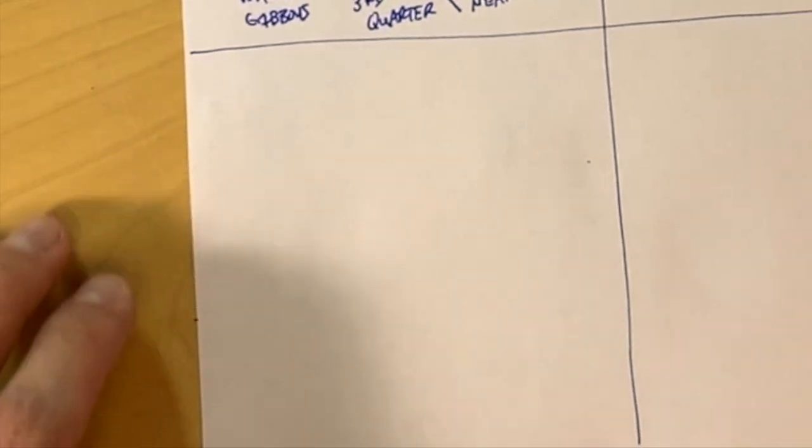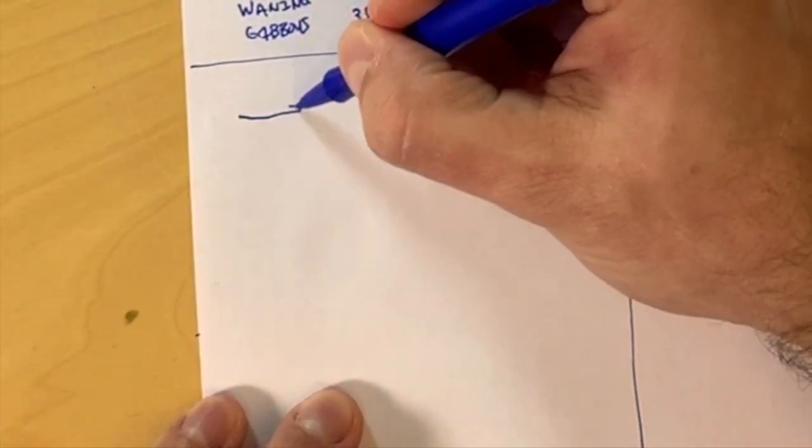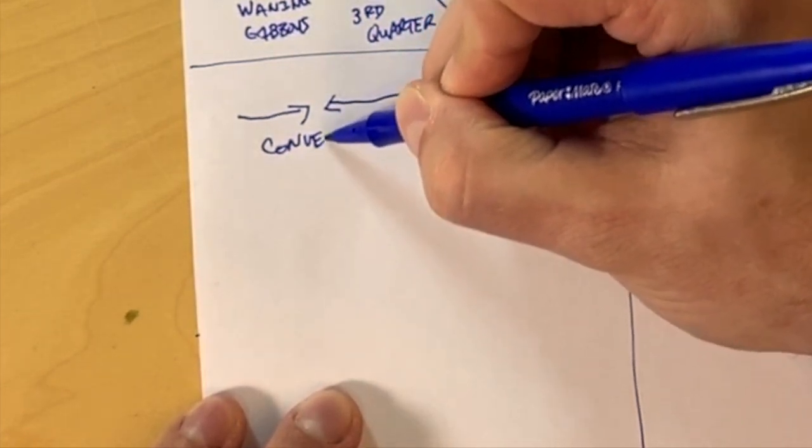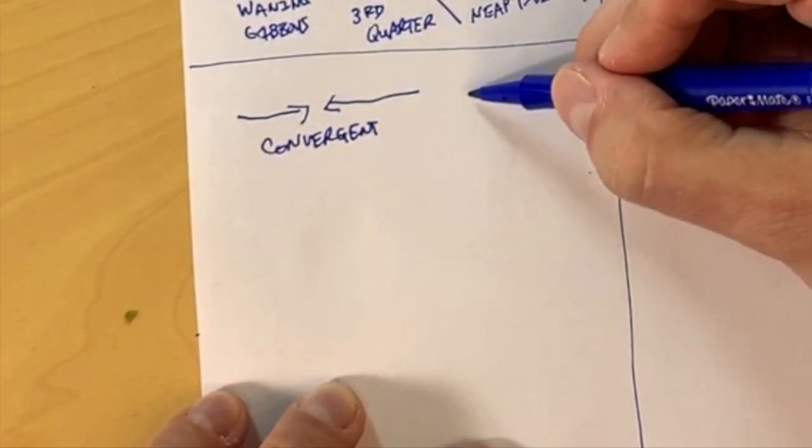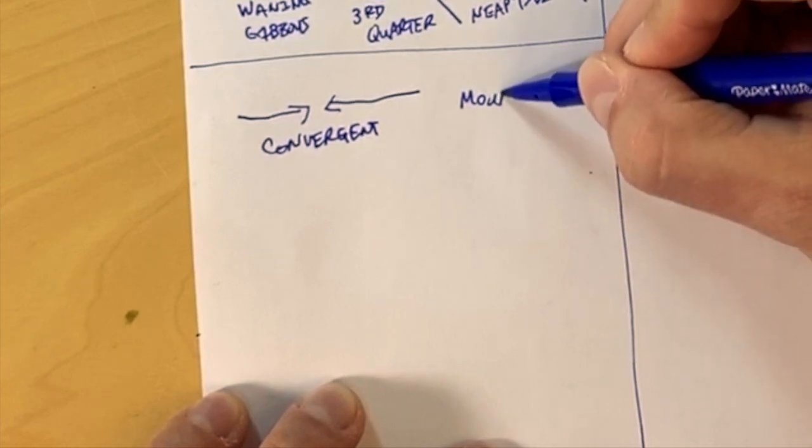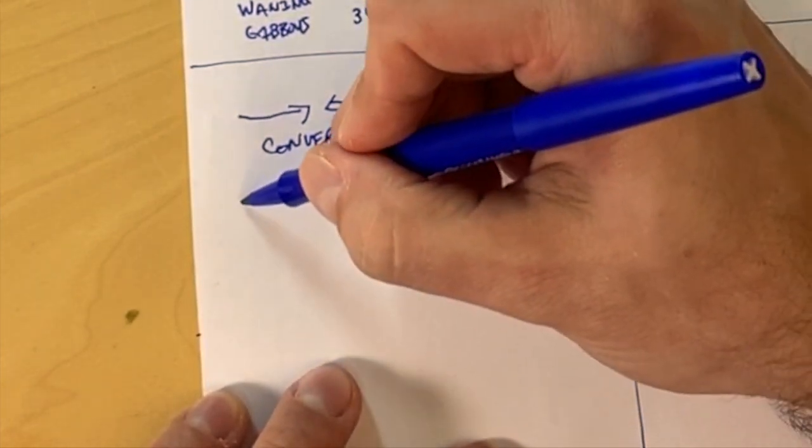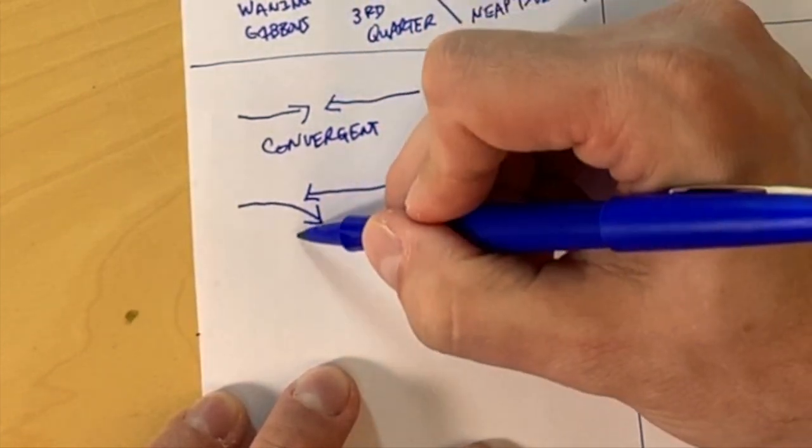In the bottom left quadrant, we're going to talk about plate boundaries or plate tectonics. There are several different types of plate boundaries. The first one we're going to talk about is convergent boundaries. Convergent boundaries are when two plates collide together and they create mountains. Generally, when two continental plates collide together, they create a mountain chain.